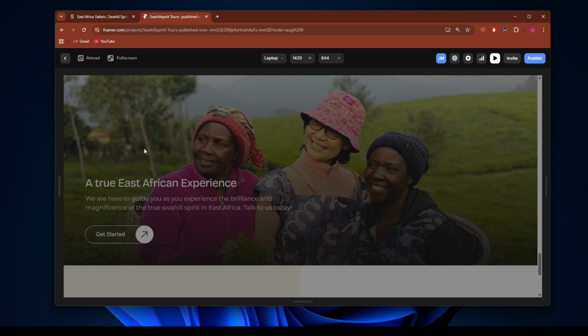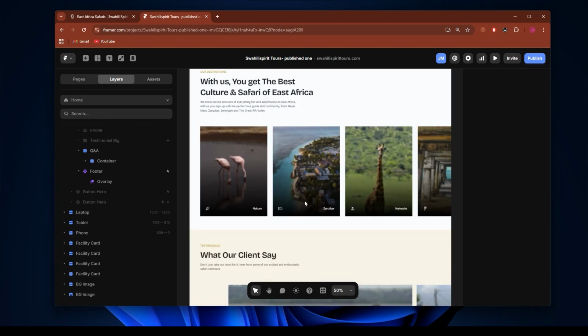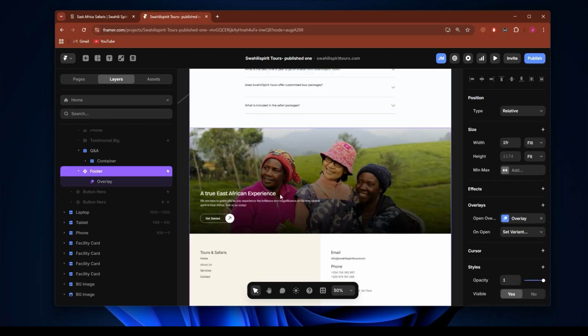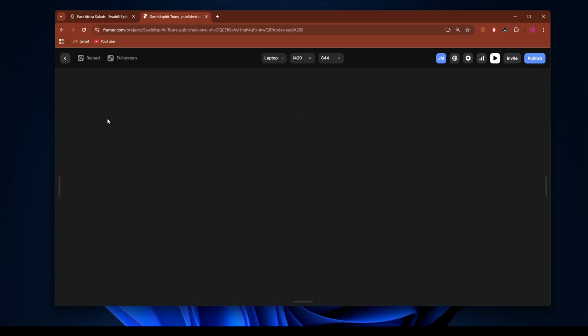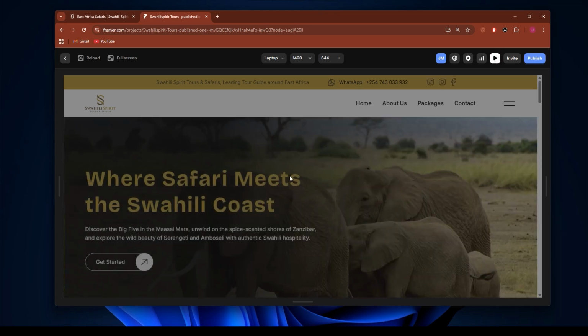I don't know what's happening. Okay, we have a problem, it's not yet clicking. So let's go back and see why this is not working. If I go to my footer and I click here, open overlay, notice that it shows on open overlay, so this should work well. So let's just see again why it's not working.